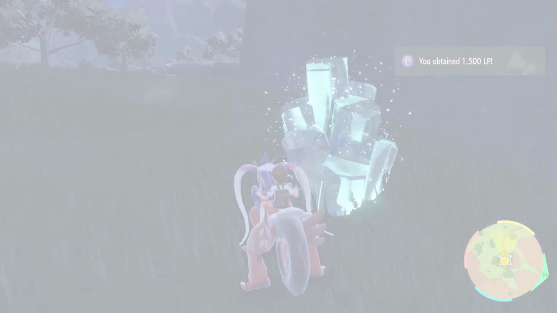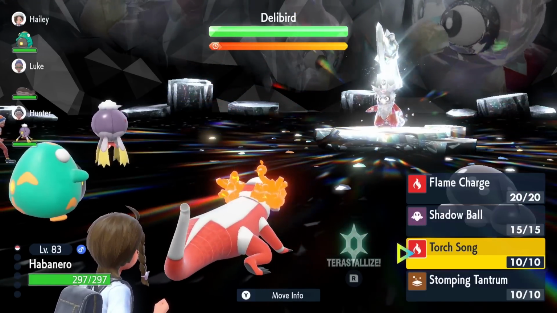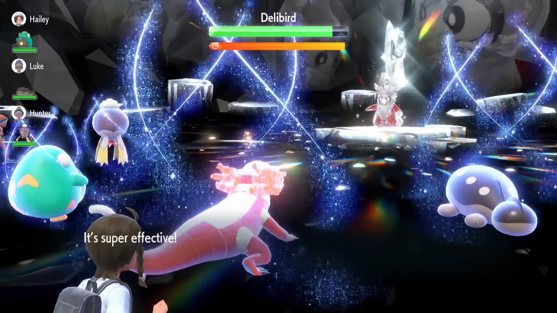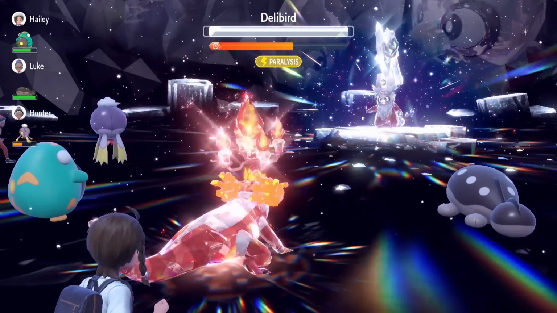5-star raid. If we win this, we actually get really good rewards. Oh, he's steel type. Wow. I didn't even realize it. You know what? That's fine. That actually works out fine. That is interesting. I didn't expect it, but we'll take it. Wow. This may be the easiest 5-star raid I've ever done. And Delibird, our final Pokemon, is defeated, guys.